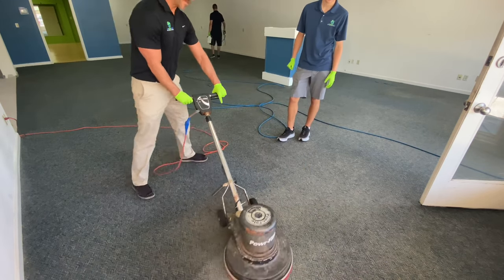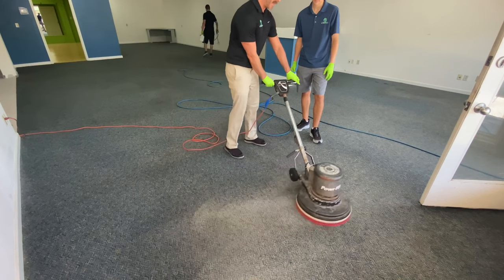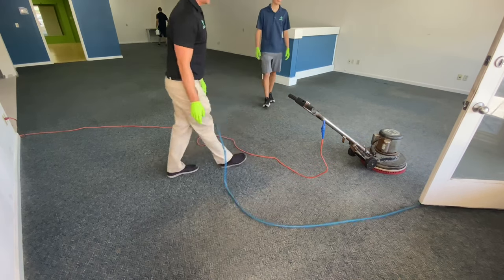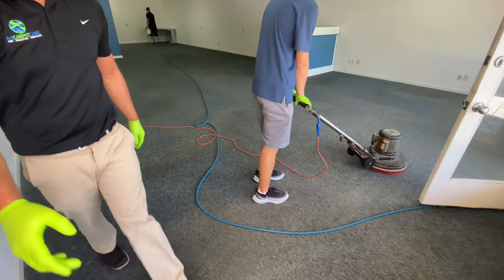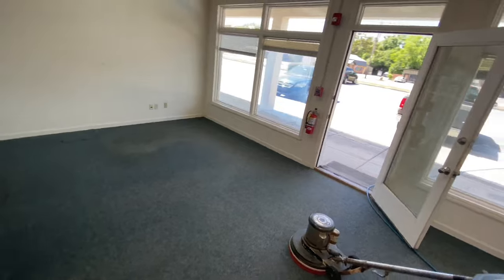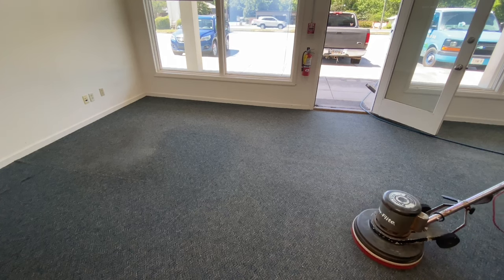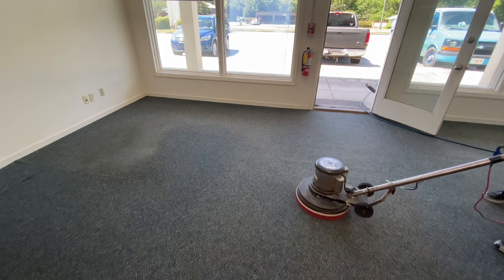Back and forth, that's how you can move it back or forward. It'll naturally want to go side to side, then you work your way up that way. Then you can move it, see if you can get it up to that area there. It's probably not going to be easy, but that'll be part of the training. Do you see that spot up there that needs to get scrubbed really well? Perfect. Figuring out how to manipulate it, right?